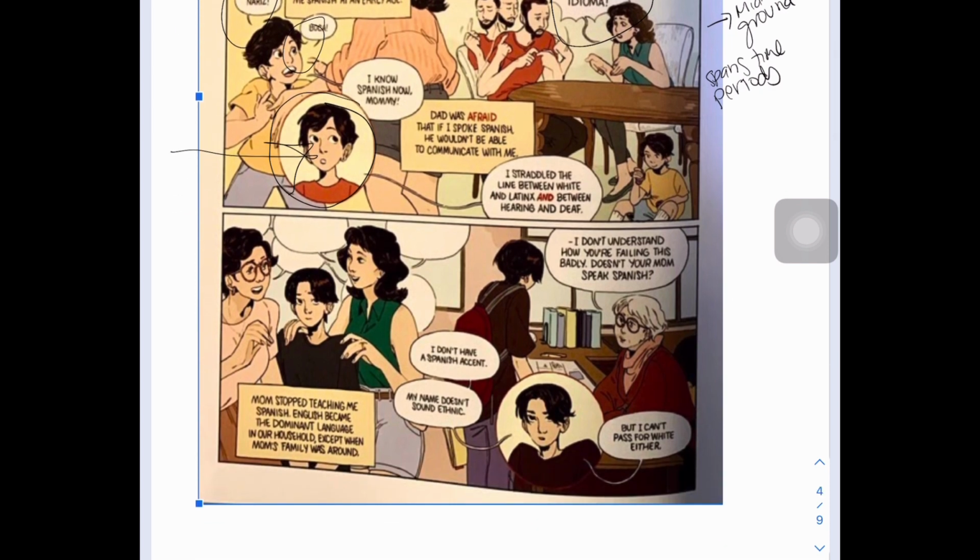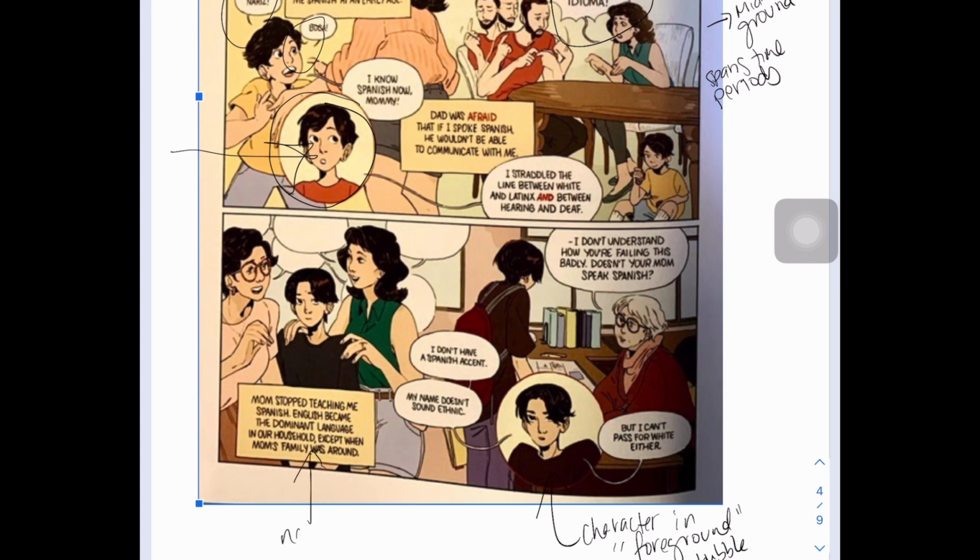Okay, then we go to our third panel down here. I'll give you a second to take a look. So again, we have this character in a bubble, kind of making him in the foreground.